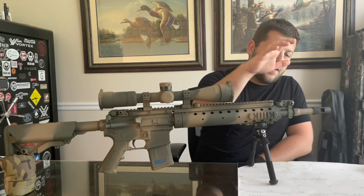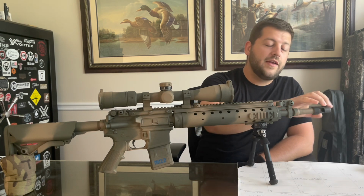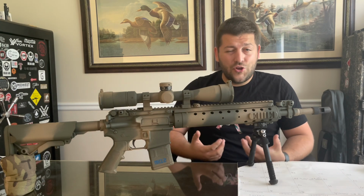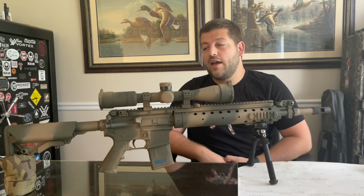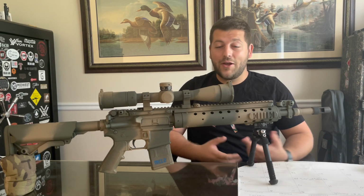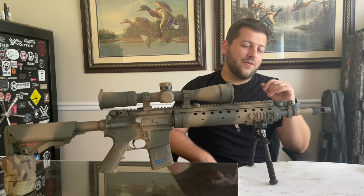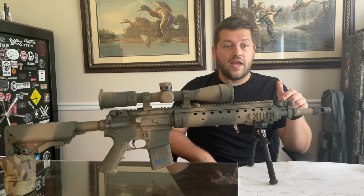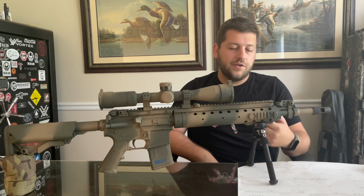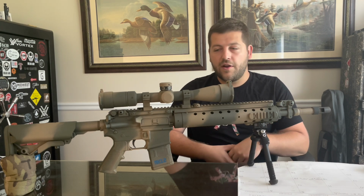We have a flip up PRI front sight, an Allen Engineering collar, and then their brake that's set up for an AEM5. We actually have 2 AEM5s in jail right now. So when those clear and the ATF tells us that we're allowed to own that after we've paid for it, we will make sure that we do a good bit of videos with those AEM5s. So we're gonna have more than one, which would be nice. And then bipod wise, we're just using the Atlas bipod. This is a floating bipod. I use it for all my rifles.